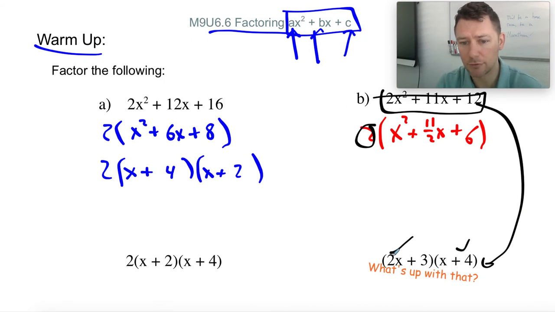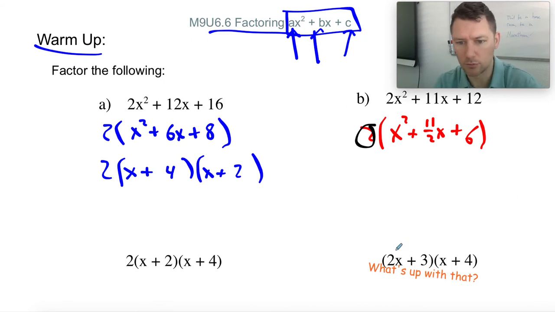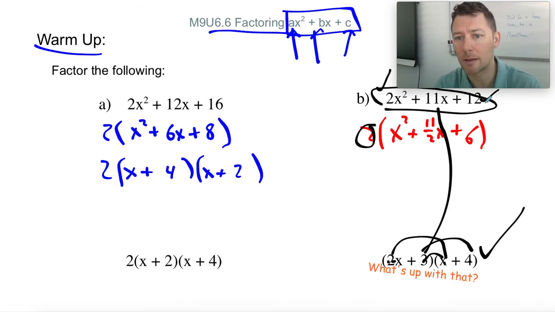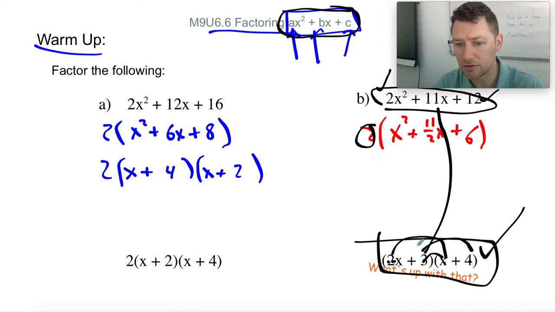If you dump this into here, you get 2x squared, you get 12, and you get 8x, and 3 more x's: 8, 9, 10, 11. And that's this piece. So this works, but we're going to figure out how to go from a trinomial that doesn't have common factors to pull out, ax squared plus bx plus c, and turn it into nicely factored form so we can vanquish our opponents.